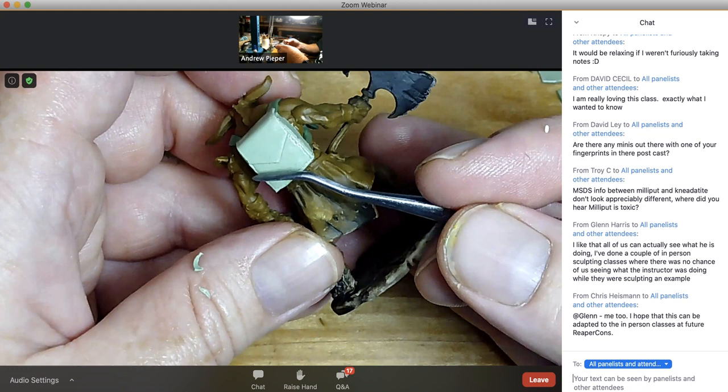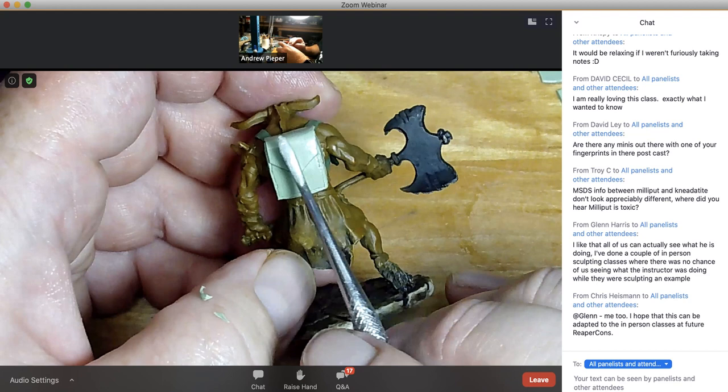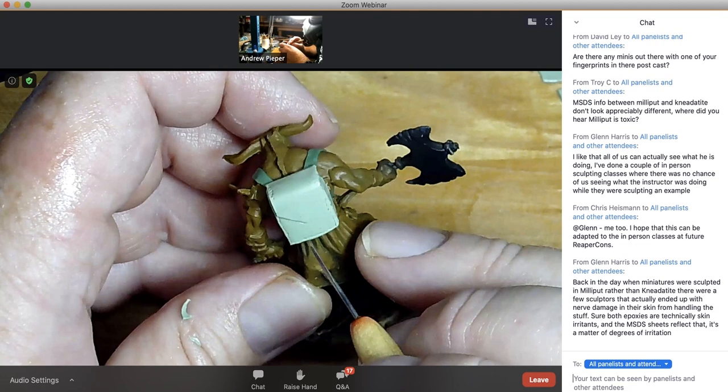Now, maybe we'll do a different type of closure. Why don't, let me think. Some of this I'm making up as I go along here, guys, so hopefully that doesn't ruin the imagery. And let's put a stitch line along here. Still in frame, yep. And I'm sorry, it's not perfectly straight.